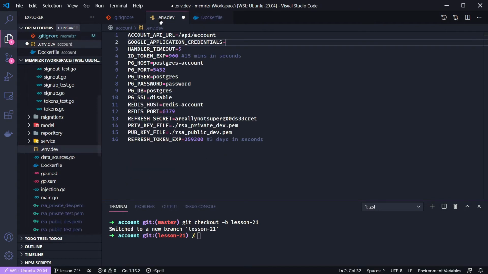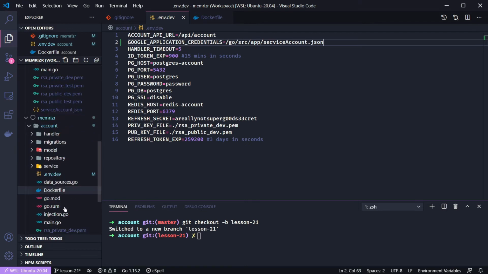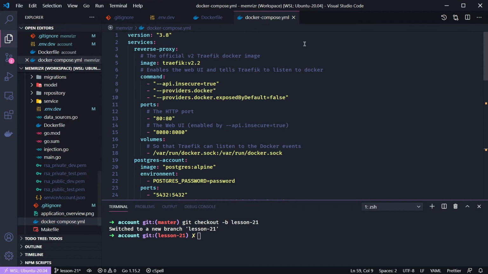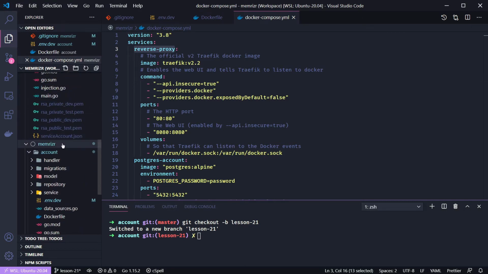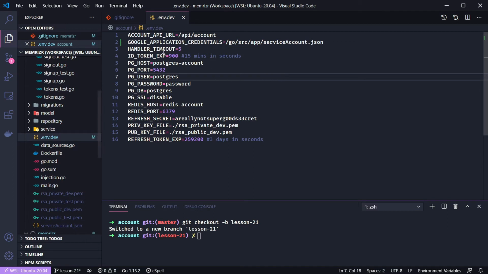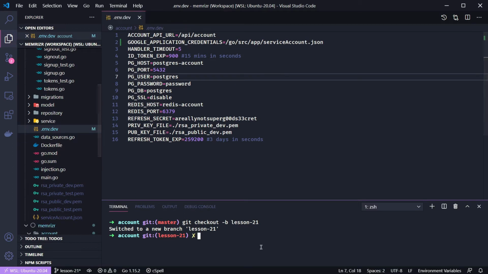So let's go back to the environment dev file. There's probably a way that you could do this as well with Docker Compose directly at the root of the project. So where is that? Here it is. I know there's a way to have Docker secrets that can be accessed by the various services, but for this case, I just decided to make the service account JSON file local to our account application. Okie doke, let's close this Docker stuff. We will be accessing the environment file later.